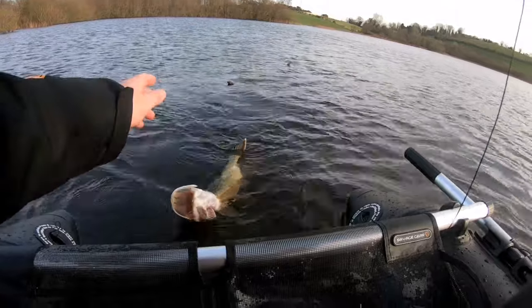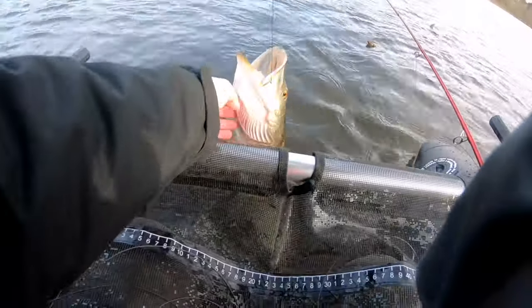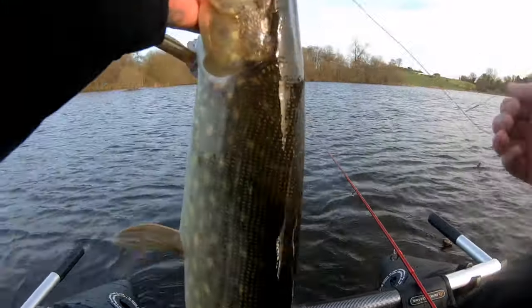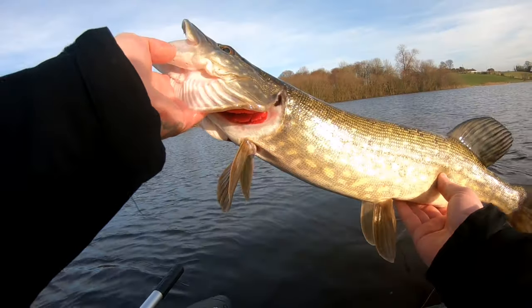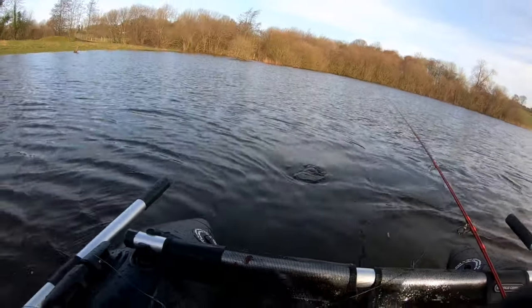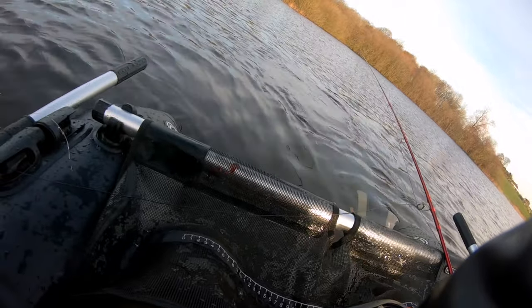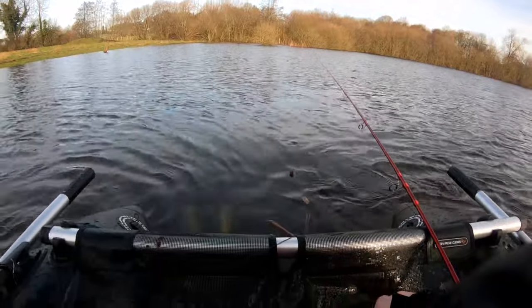Completely engulfed that fly right down. Where are you? I'm gonna see you. There we go, fish number 5. All seem to be similar sort of size. But excellent fun on the fly rod, that's for sure.